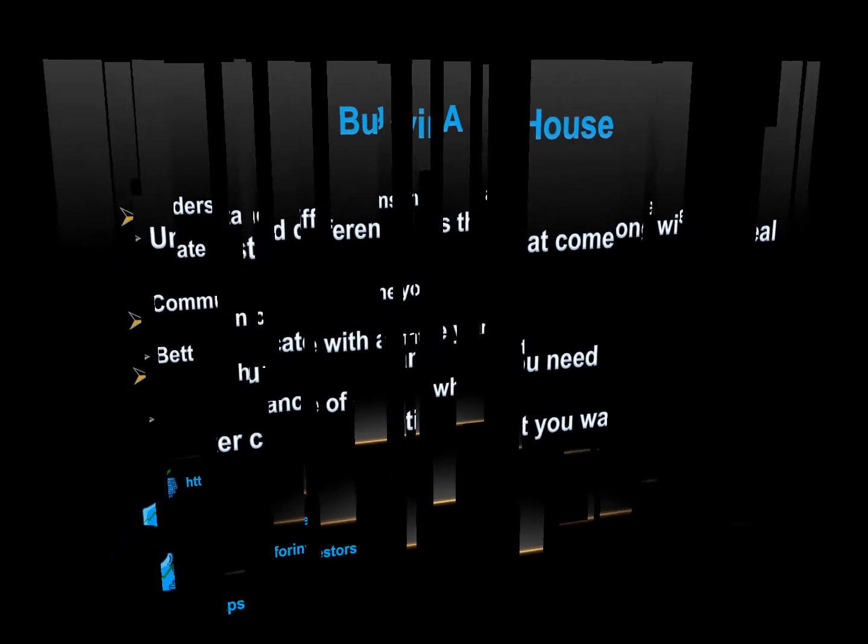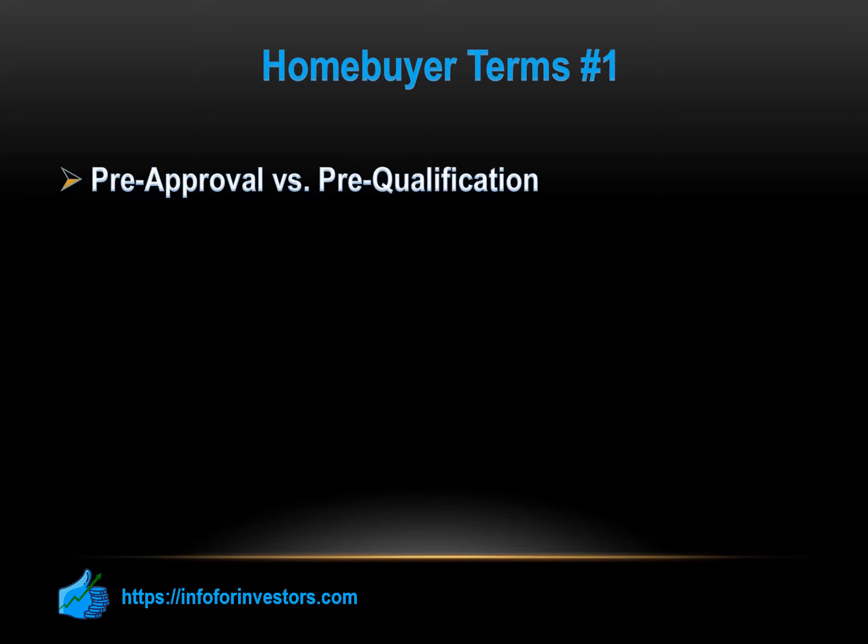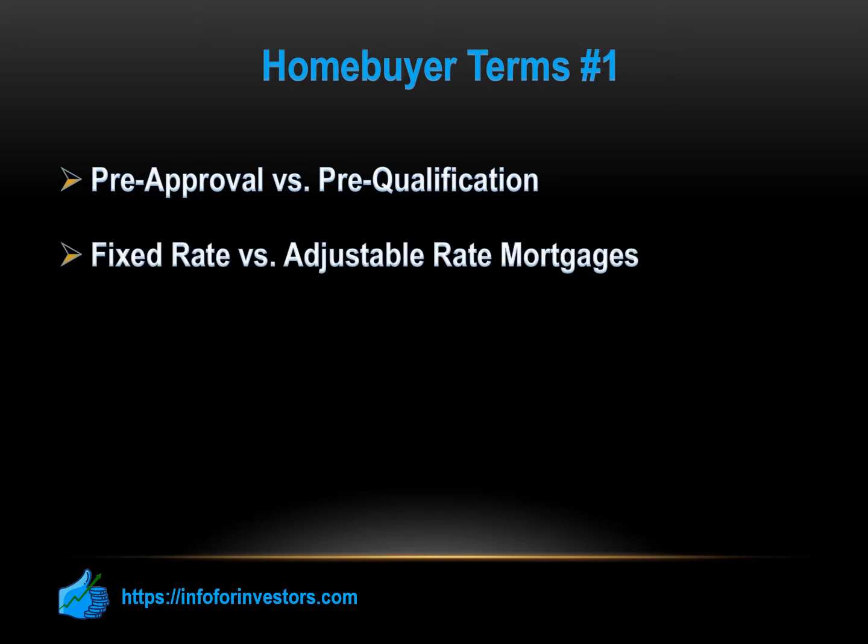Pre-approval versus pre-qualification. If you're pre-approved for a mortgage, it means that your financial institution has already said how much they think you're able to borrow based on things like your employment and your credit history as well as your financial documents. This means that you're a little ahead of the game when it comes to home buying because you're already qualified. It's not a total commitment, but it's actually a good start. When it comes to pre-qualification, however, you only have a preliminary assessment related to your ability to borrow, according to the lender, at least.